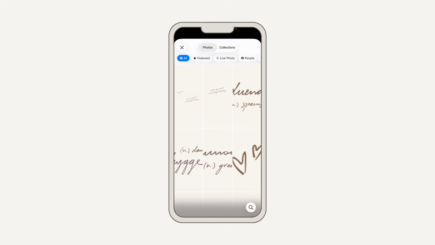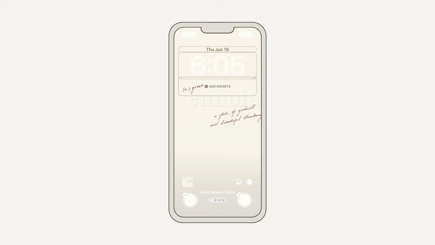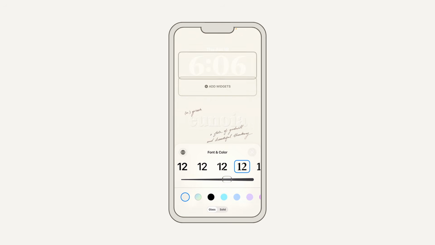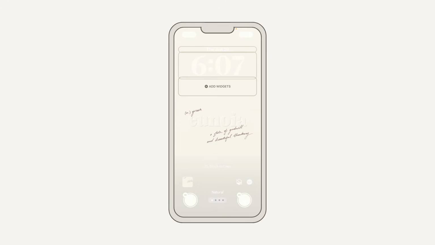So I'm gonna go ahead and choose the one I want for my lock screen because we can go back and add in our home screen wallpaper after, and then it'll bring us to this page right here where we can adjust our wallpaper, and we can also customize how the time looks at the top here. So if we just tap on it, we can customize the color, we can customize the font and the thickness of the font. I think I'm just gonna keep mine as the default liquid glass option and adjust the thickness a little bit, and I think that looks pretty good.